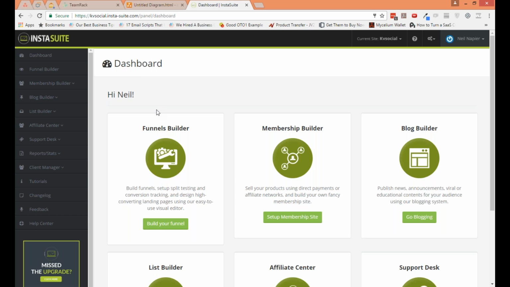All right, so before I got into this call, I decided that I will actually try and create a funnel in front of you, just visually. And of course, you can use the funnel builder part of the software to do that, but I wanted to go outside of it because this funnel will be a little bit bigger.